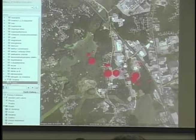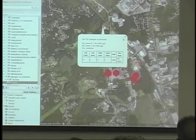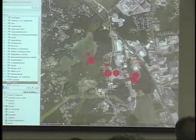So if you do multiple levels together, you can be misled by the sizes of the circles. And again, you have to be careful with things like that, because it's actually multiple things at once. And you've got to go and select each one individually to find out information on each one individually. So that's, for example, where the ammonia has been measured at least. The same can be done for the other chemicals of interest.